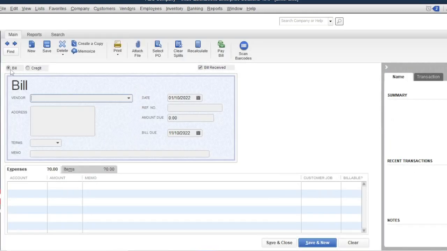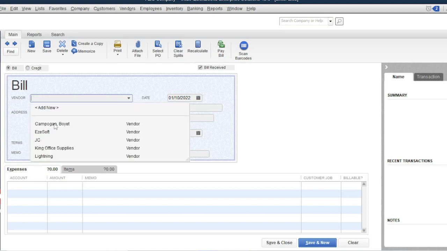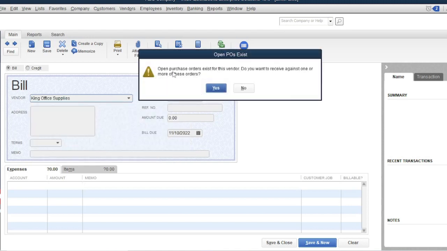Then at the top, click bill. Okay. Then select a vendor. Then select the King Office Supplies. Okay, so a dialog box will appear, a reminder that this vendor has an open purchase order. Okay, open purchase exists for this vendor.